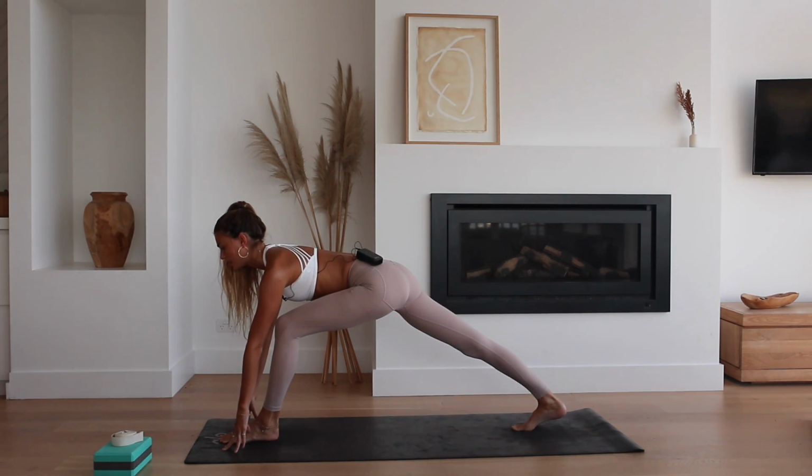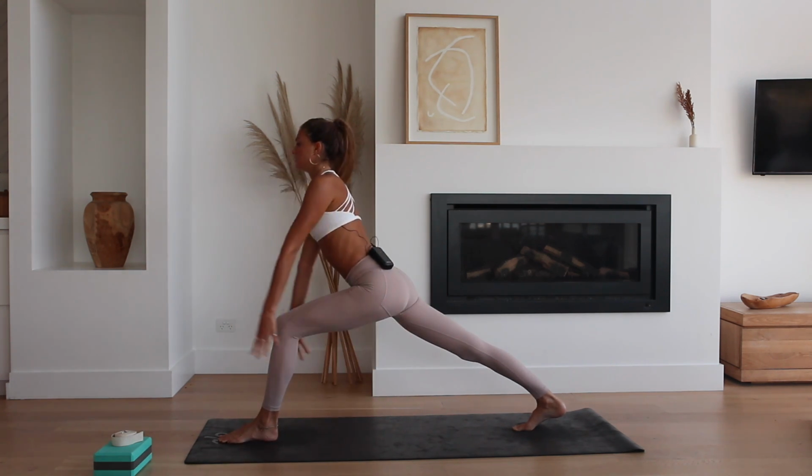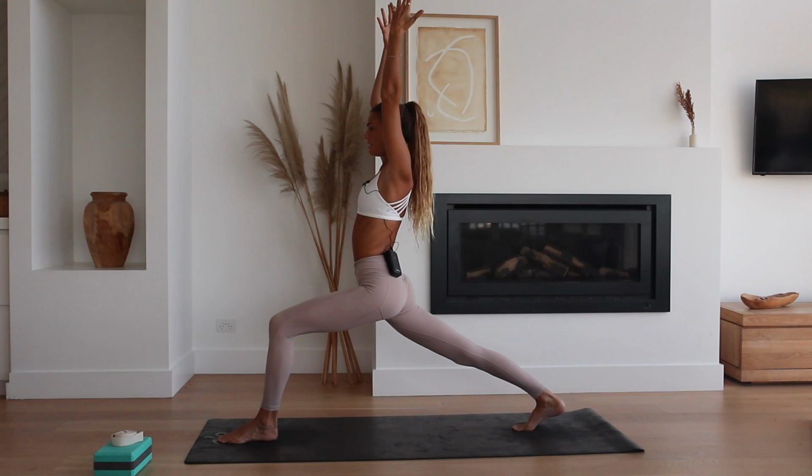Straighten through the back knee if you can. Lift up through the heart space. And then once you've grounded, inhale, arms rise. Crescent lunge. Back heel plugs the back of the room.